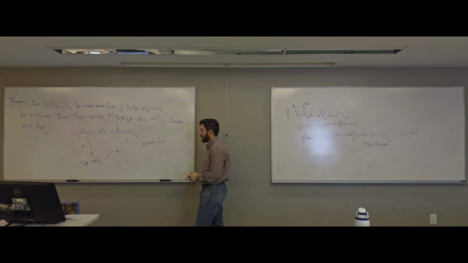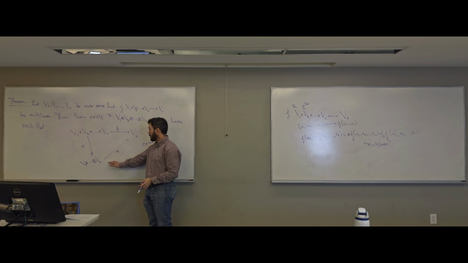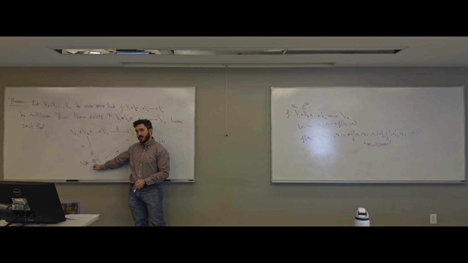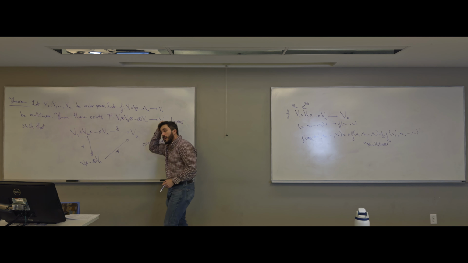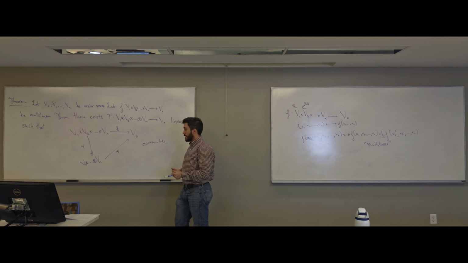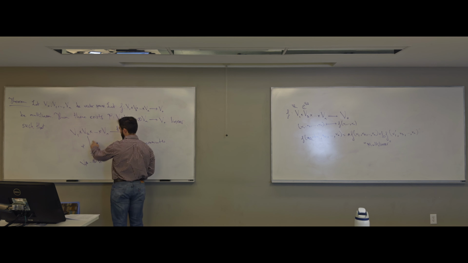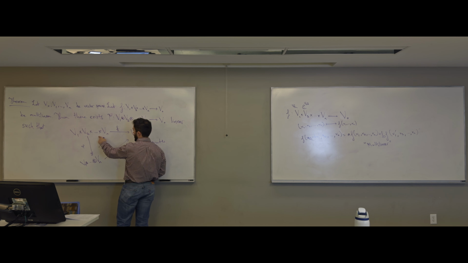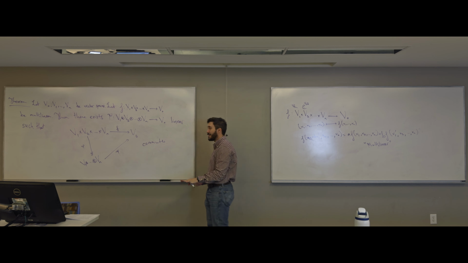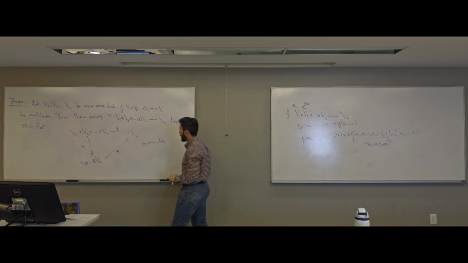Alright, so the idea when I say that this diagram commutes is that I can start anywhere in the diagram at any of these objects, any of these vector spaces, and I can pick out a particular element. And I can send it any direction I want in this diagram. No matter which direction I send it, if I start here and go down here and then here, it's the same as if I started here and went here. Doesn't matter which direction I go, where I start, where I end, I get the same thing, as long as I start and end in the same place.